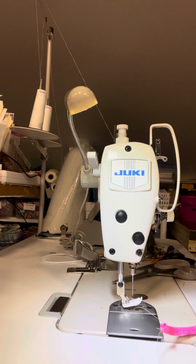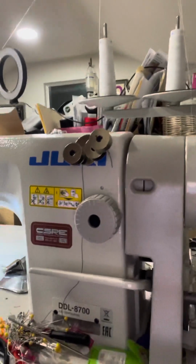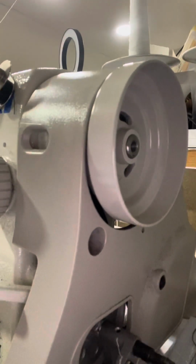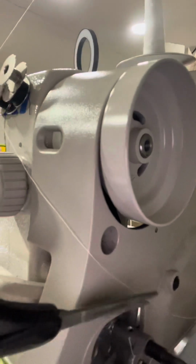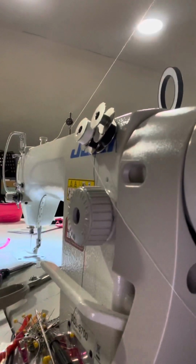If you need to know, it has an automatic bobbin winder, which is super cool. Anybody knows the worst thing you could ever do is run out. I've learned so many tips. This little magnet trick, I don't know if you know this. This is from Lauren Morena.